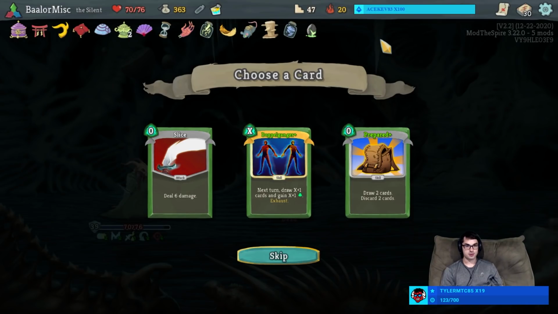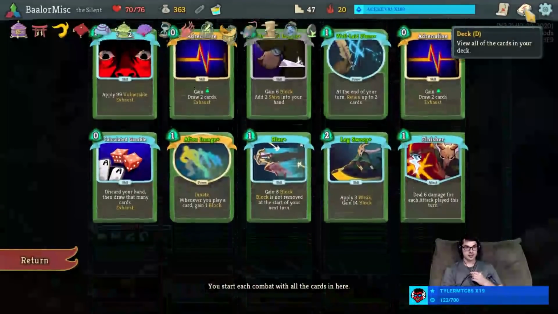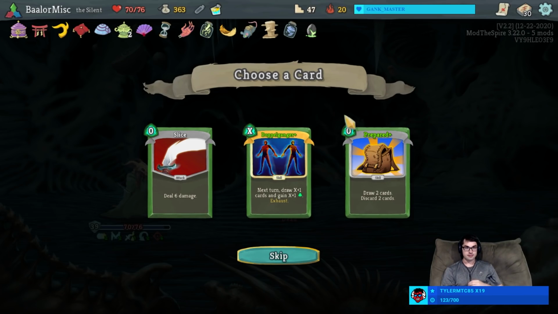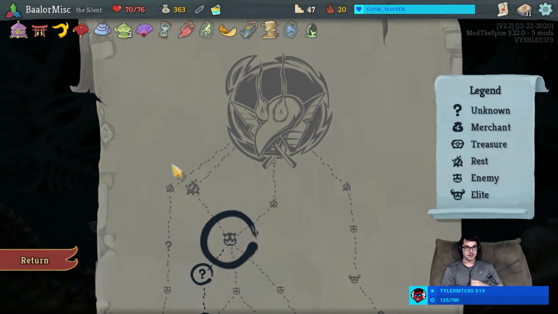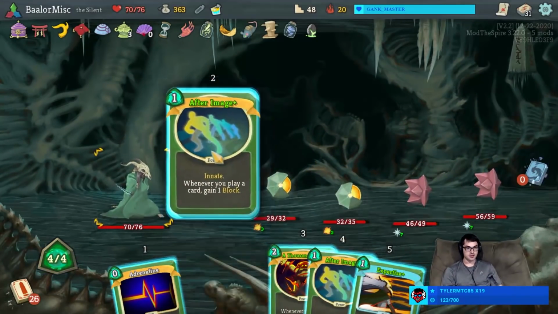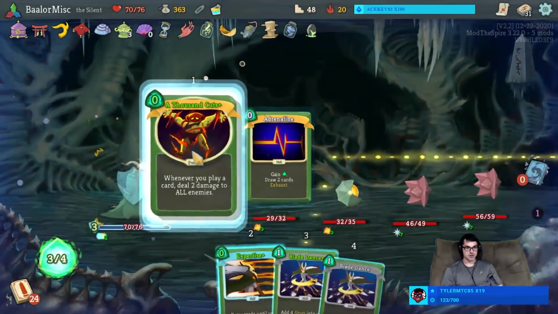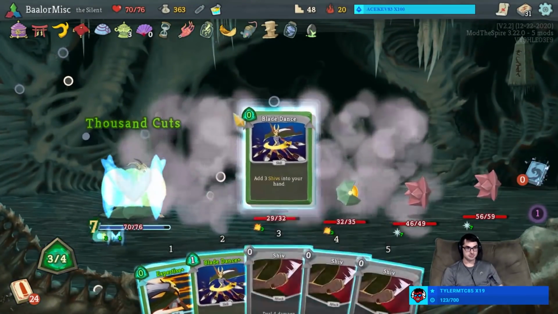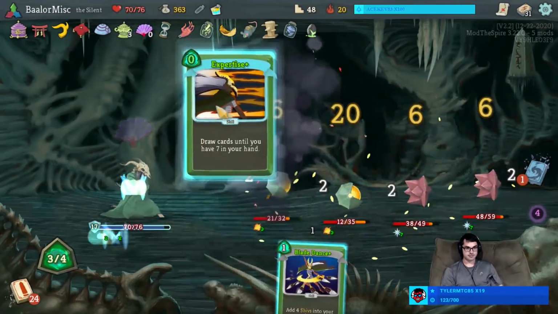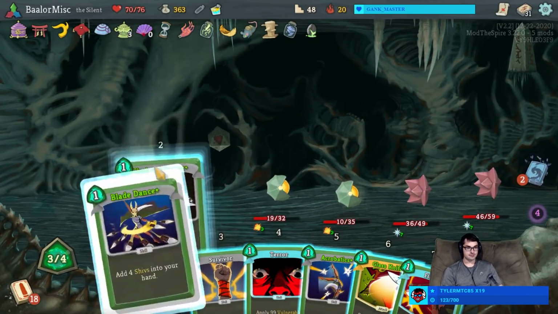Upgraded Doppelganger. Next turn, draw X+1 cards and gain X+1 energy. I really do like that, especially if we can find it on turn 1 or so. Not a bad Prepared Plus either, but I love the... Doppelganger is kind of like another copy of Adrenaline, except better. But slower. But also better.